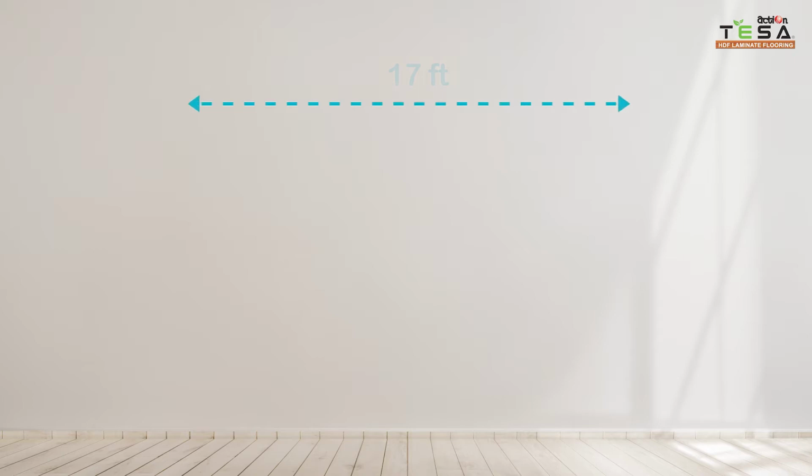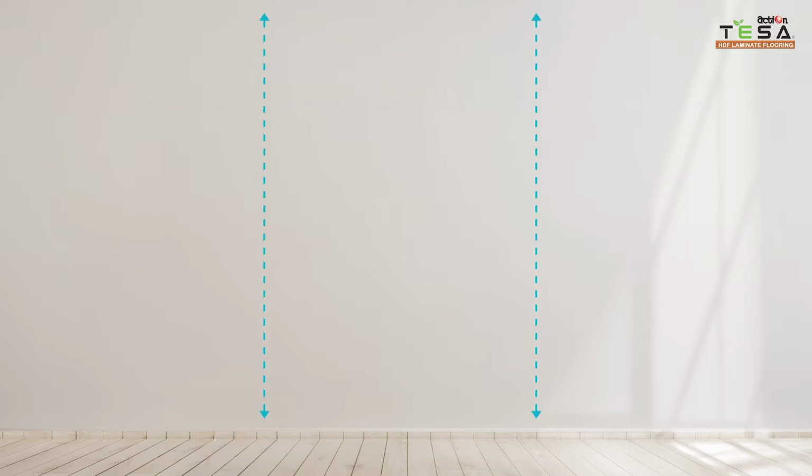The wall is 17 feet wide and the height is 8 feet. Now, according to the selected design, we mark sizes on the wall. As per the design marking, there are 3 parts on the wall. First, 5 feet wide. Second, 7 feet. And third, 5 feet wide.